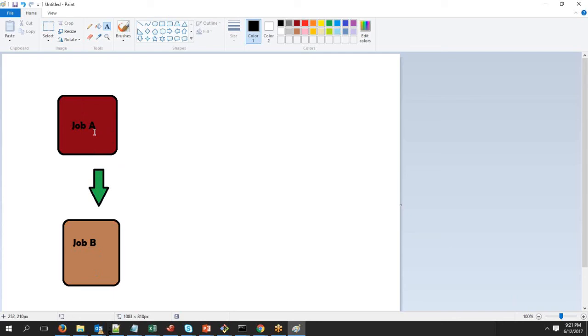Or in case the continuous integration build has failed, then you want to notify some users or the project managers. So depending on your situation or what you need, you can tell whether the condition is successful or failure, and you can give a job name, and based on that, after completing this job A, it will trigger job B only if the condition is matching or satisfied. This way of giving the dependency is what we call downstream projects or downstream dependency.